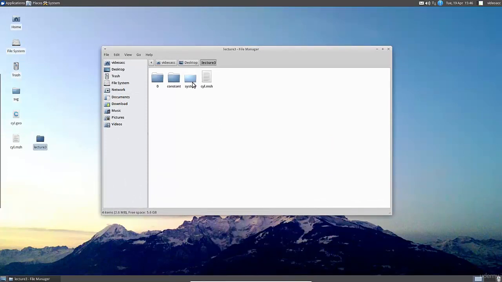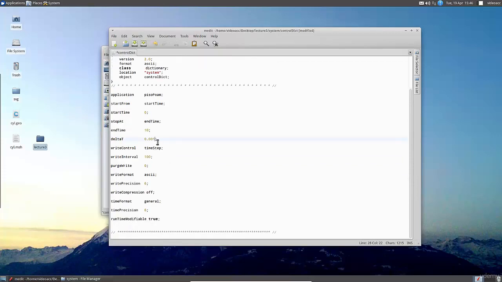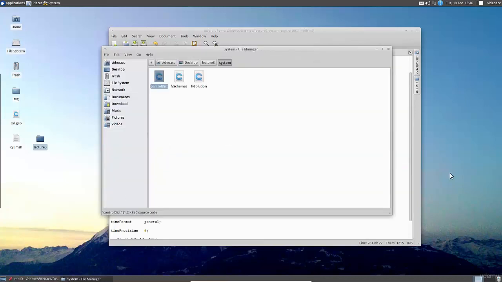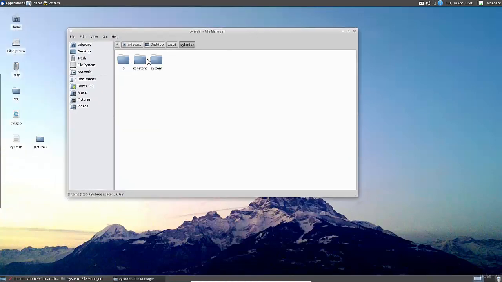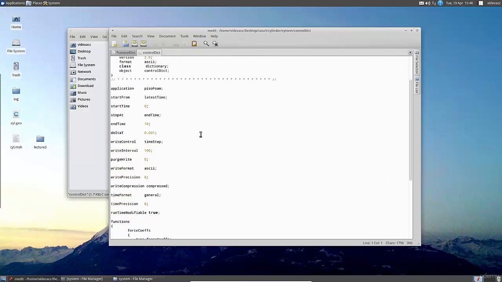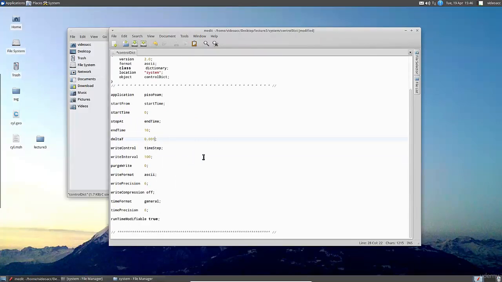And now we're going to edit the control dictionary. So delta t will be 1 millisecond. Just leave the write interval as it is. For the end time, I have to look it up. Our end time will be 10 seconds. And what we also have to do is we want to track the drag and lift coefficients over time on the cylinder.